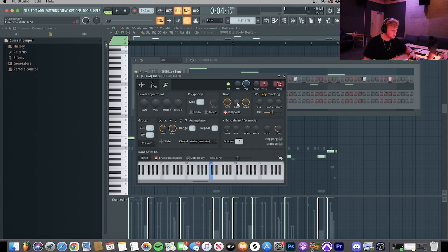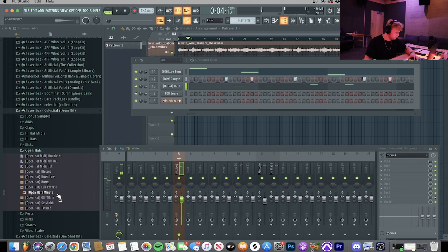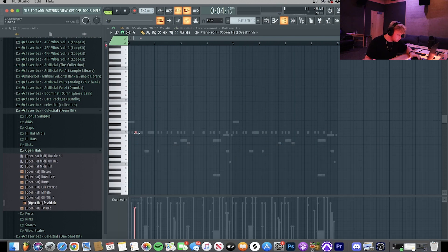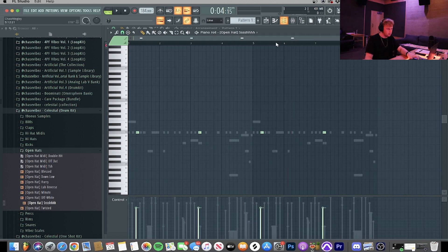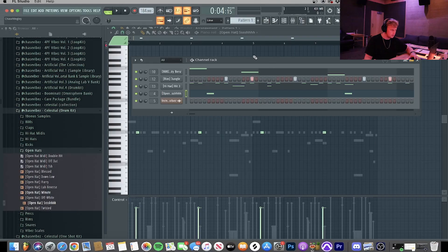Now I've got a nice little bounce going on. I'm going to go to the hi-hat, go to the wrench tool, go to the shift knob, and move it up just a little bit — I just want to shift the hi-hat off the grid slightly to help create some bounce. I'll also add a hi-hat on the two and shorten it so it stops right before the next one hits. I go to the envelope, hold it down — turn down the attack, turn off the hold, turn down the decay — and now we've got that effect.